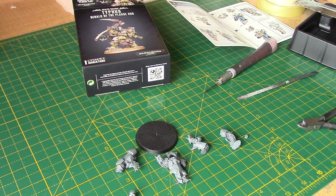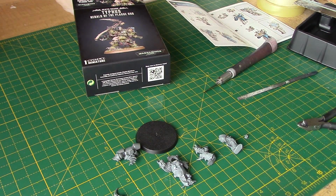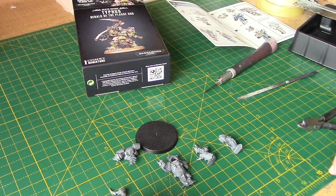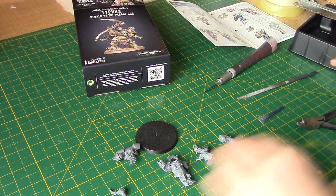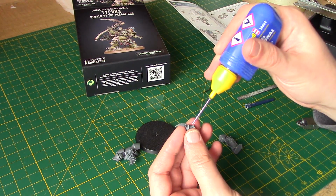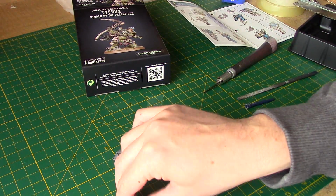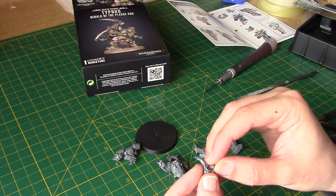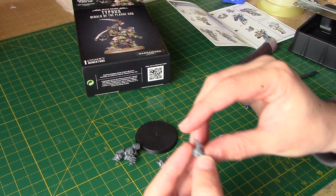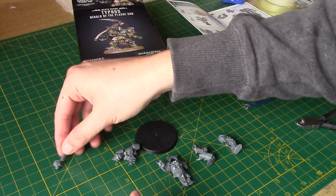Okay, so I've essentially just cut off the pieces we're going to start working with and cleaned them up a little. He's got a couple of pieces to his face, so I'm going to start by gluing that piece on, so while that's drying we can concentrate on other areas. The glue's coming out a bit too much there. Interestingly he has two pieces to his face. So there is Typhus's head. I don't know how well the camera's focusing on that, but that's his head. We can put that to one side.